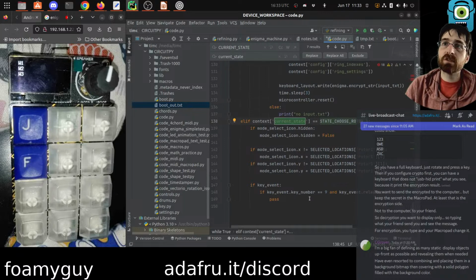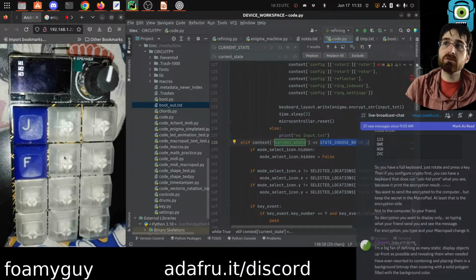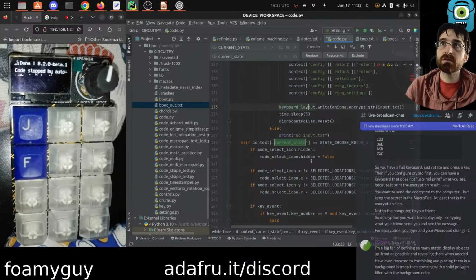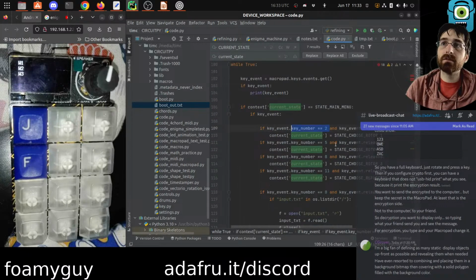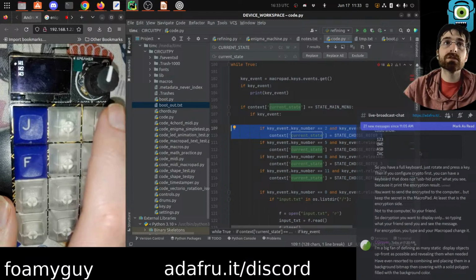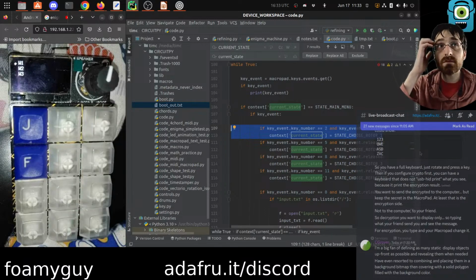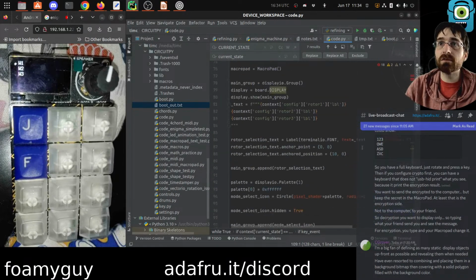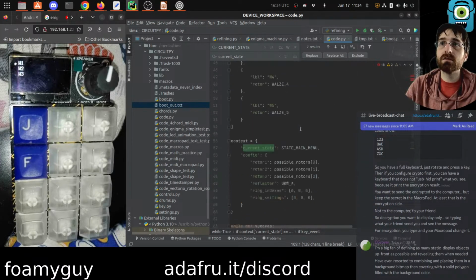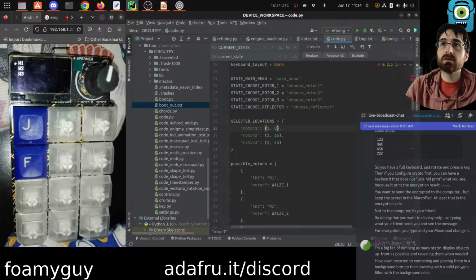Okay. So we should be able to go into choose rotor 1 state, and it should draw our little dot for us. That is E2. It's probably down a little bit farther than it should be, though, truthfully.